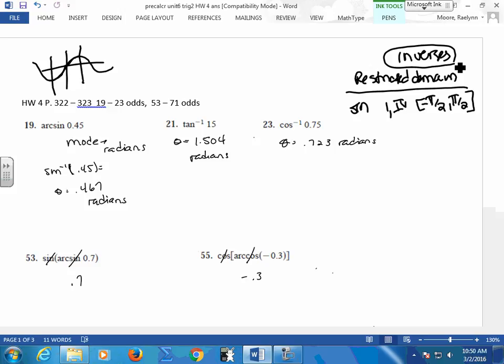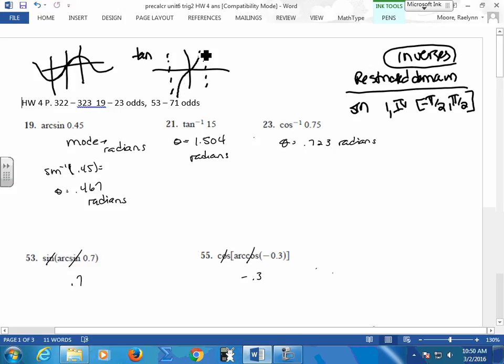So let's go to tangent. Tangent says, well, you can't use 90, you can't use negative 90. Your tangent curve goes somewhere in the middle. So what quadrants does tangent use? 1, everybody uses 1, and what's the guy before 1? 4. So now tangent says, yeah, you're good with this, but you just can't use the negative 90 or the positive 90 because we don't have a tangent for that.